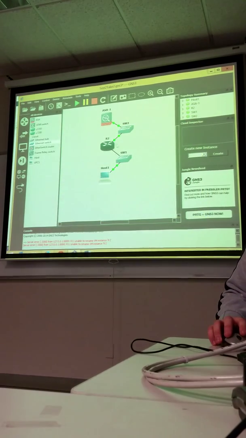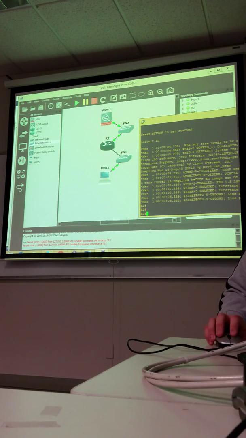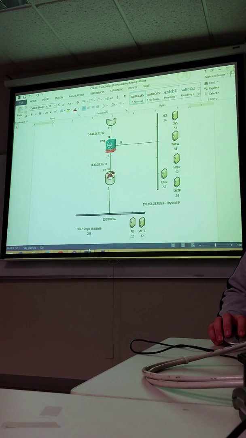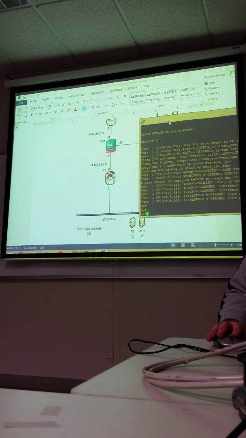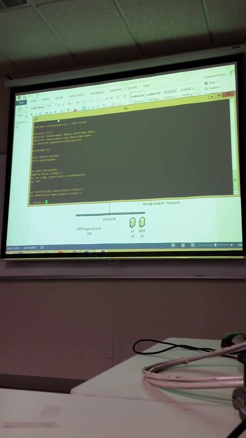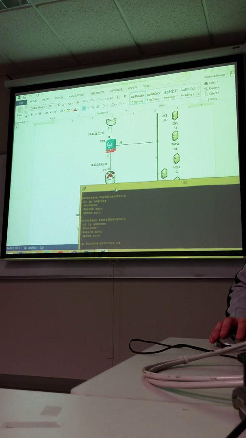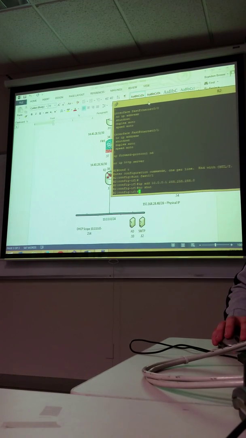And squeeze up the connection. Console. Now on R2. Great. 10.0.0.1. That's on Ethernet, I think 0.1. FastEthernet 0.1. Add 10.0.0.1. Alright. And then the outside interface, which is F0/0, is that 14.